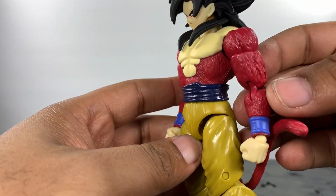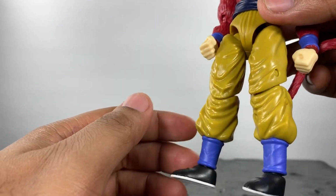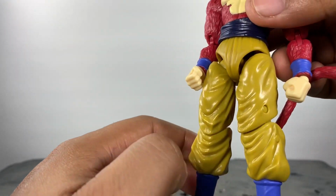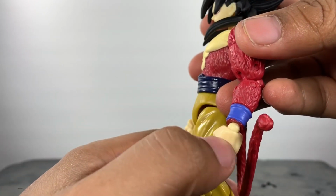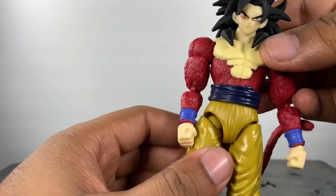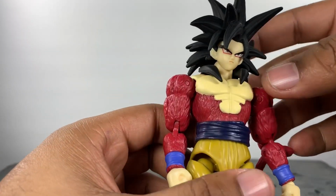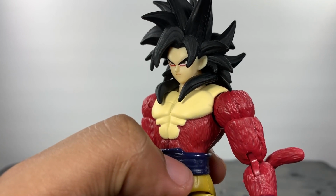The body, the fur, all of that just looks extremely nice. They did a really great job on it, and I actually really like the paint as well. So, like, honestly, from head to toe, he does look nice. Now, he's missing the fur that goes on his hands, but other than that, I can't complain. The tail works perfectly. I mean, it's all there. You can't look at this and tell me that's not Super Saiyan 4 Goku.